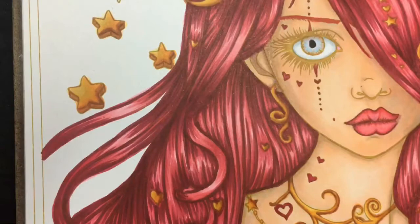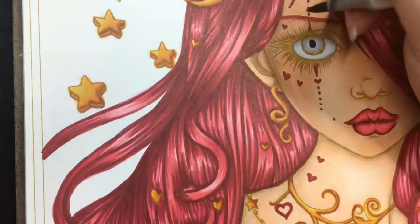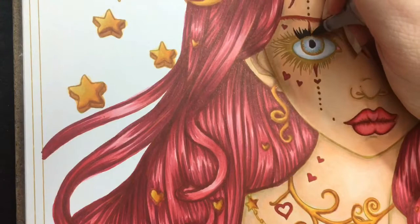So I'm just going to do the eyelashes. I've decided to do them black so they do stand out from the picture itself. So I'm just going to go and line all of those lashes there. I'm going to extend a couple of them a little bit further as well. So I'll just pop in and do that.